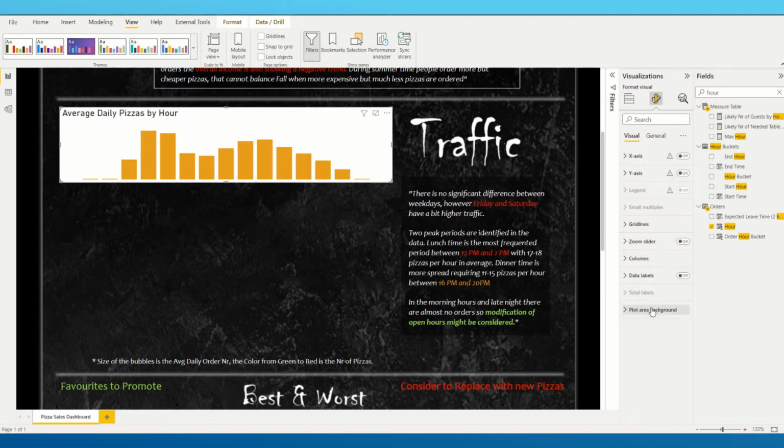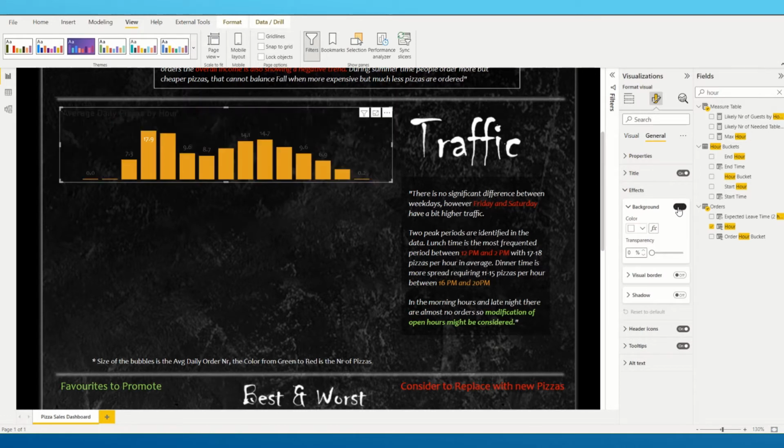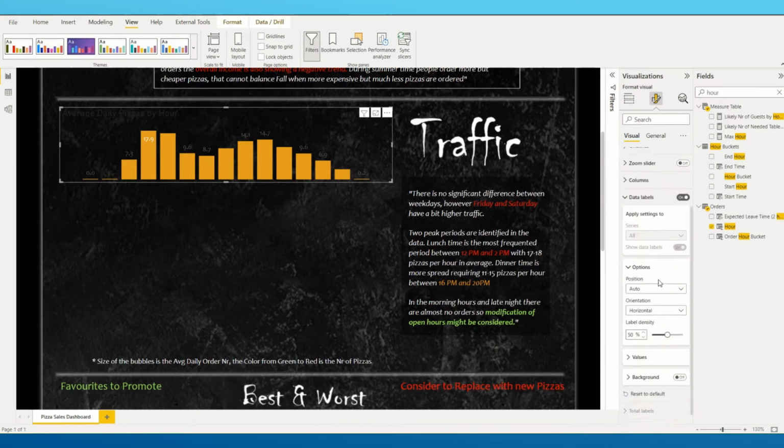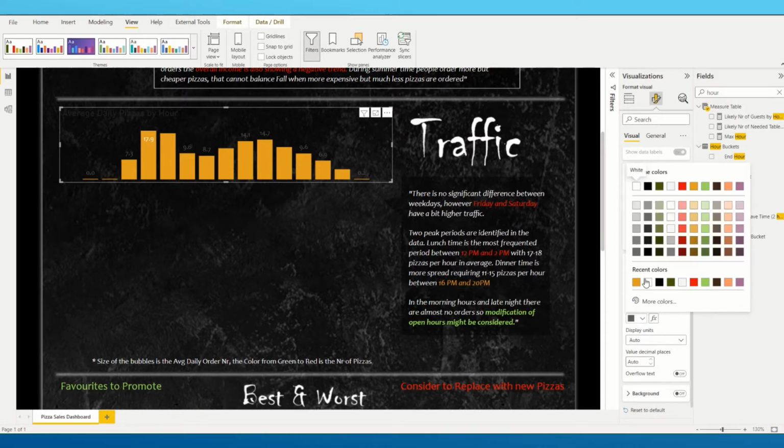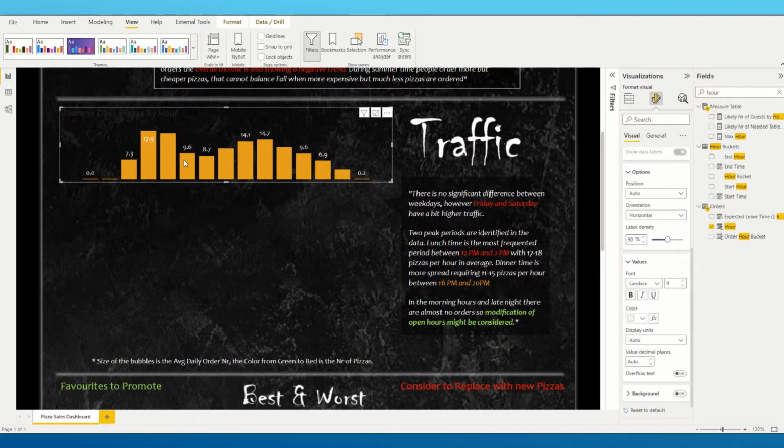I think it's better, and definitely we like to see the data labels, and we don't need the background. For the data labels, we need some further settings: the values should show white rather than black, and we can also change the position to the inside end to show it like this, and the density should be 100%. I would like to see the value for each and every bar that I have.